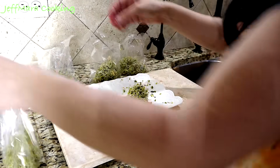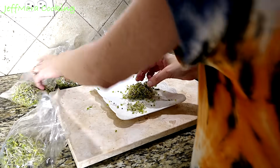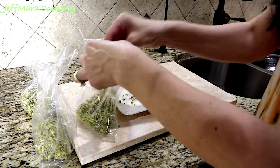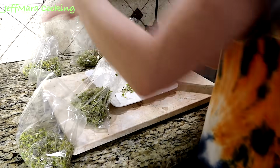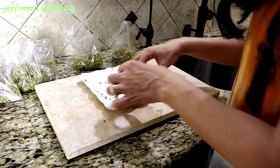So now that I have 5 days to eat these, I start a new batch, and when the 5 days is up, the next batch will be ready. Also, what I learned is when you freeze them, you ultimately get even more sulforaphane from the sprouts. The sprouts are delicious. You can put them in salads, and after today, once they're frozen, they're easily put in protein shakes or whatever.